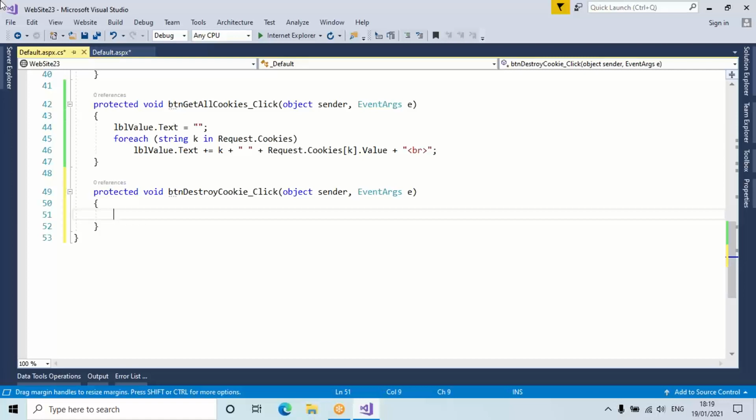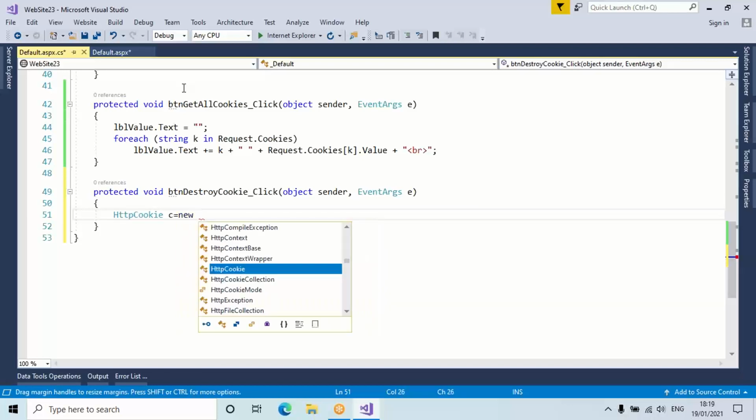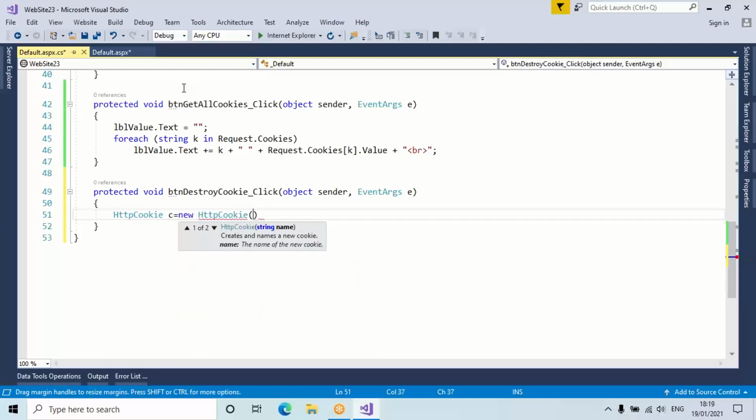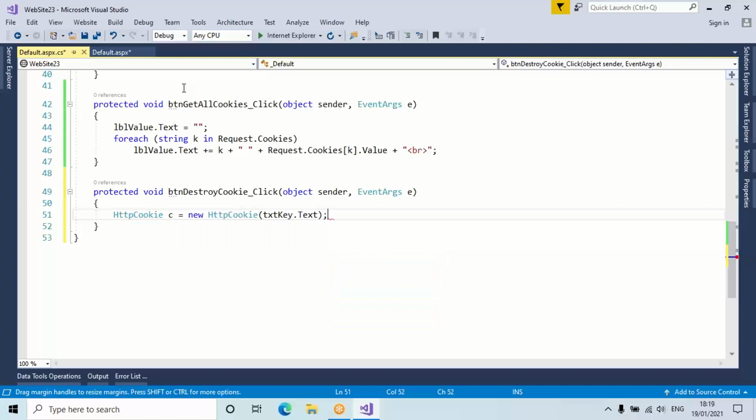I want to delete the cookie now. Okay. So how do you write this? Same. HttpCookie c equal to new HttpCookie(txtKey.Text). This will get the key now.